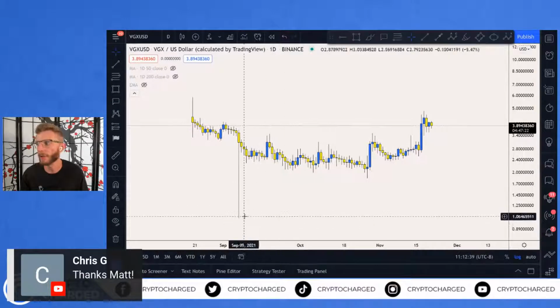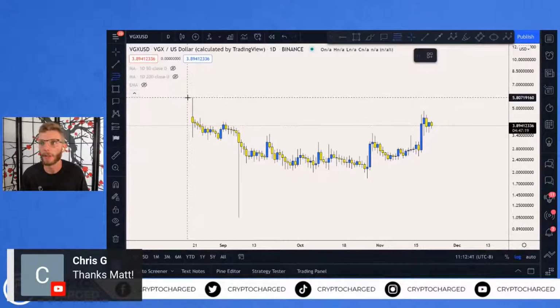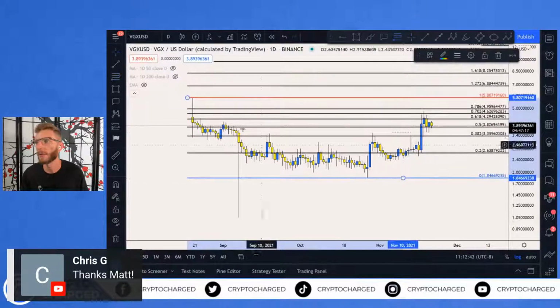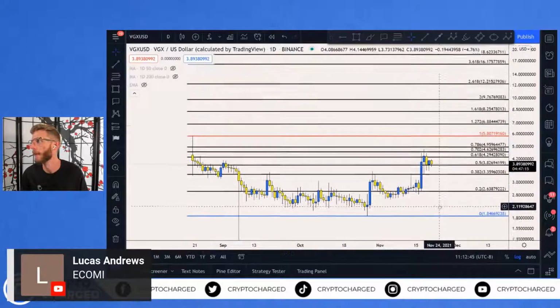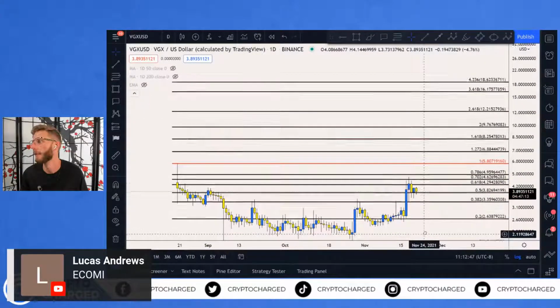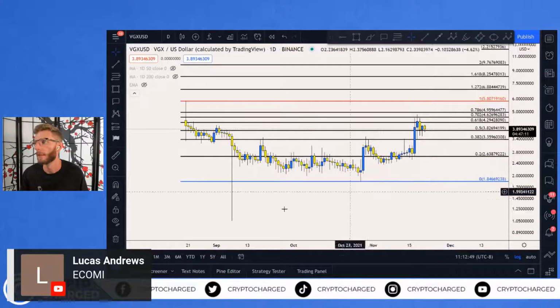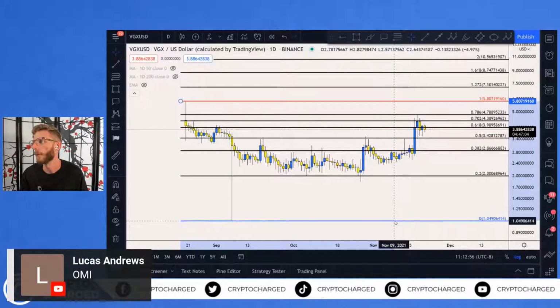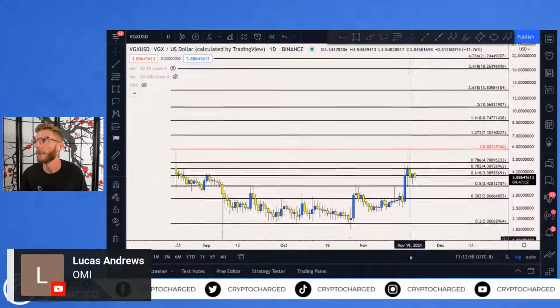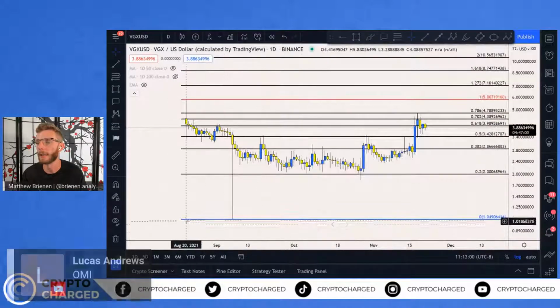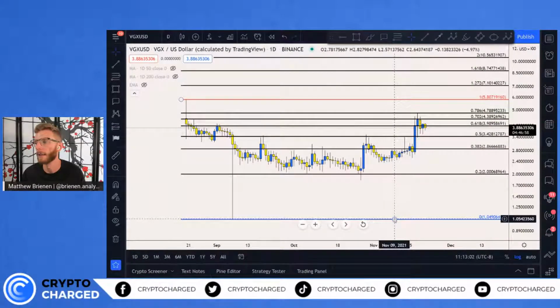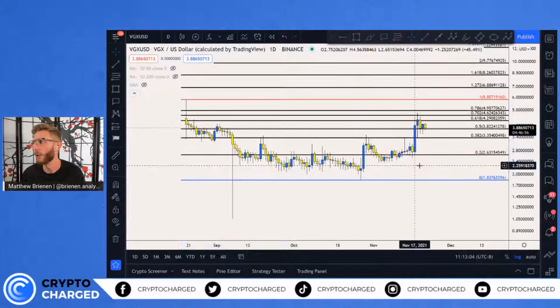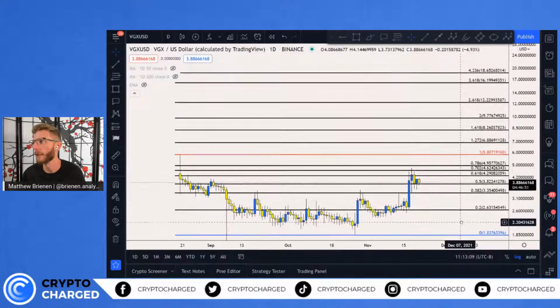So I'm going to ignore this little scam wick over here just for the initial, and we're going to see what it looks like. Swing high to swing low. So swing high, swing low. That looks pretty good. Let's see what happens if we pull it down to the bottom of this wick out of curiosity. That looks pretty good too, actually. So what does this top give us? 21 bucks there. If I pull up to the swing high, I would say I'd rather use this swing low because it's more in confluence with price action.